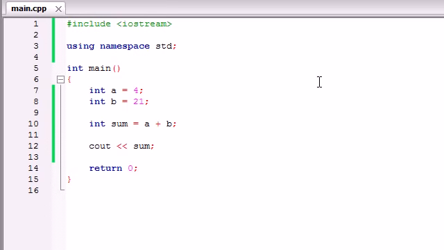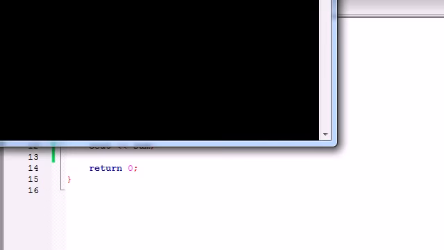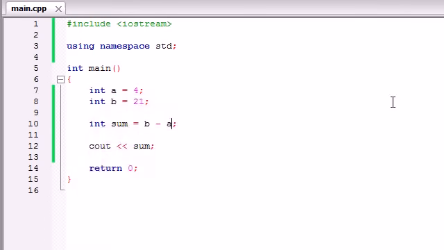Pretty cool, huh? So again, in this tutorial, I want to show you guys that in order to make variables, go ahead and write the data type, what you want the name of the variable to be, and what you want the value of the variable to be. And then, aside from just assigning variables basic values, you can also use basic arithmetic like a plus b, b minus a. You could have done that. Let's see, if you had b minus a, let's see what the value of that is. 17. So again, you can set variables equal to basic arithmetic using other variables.